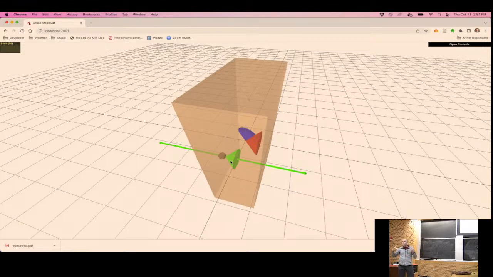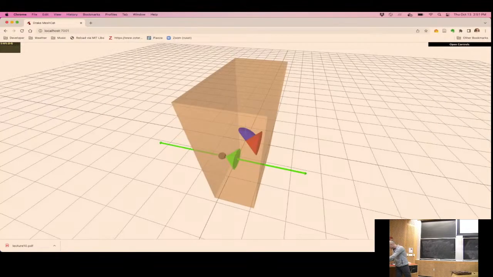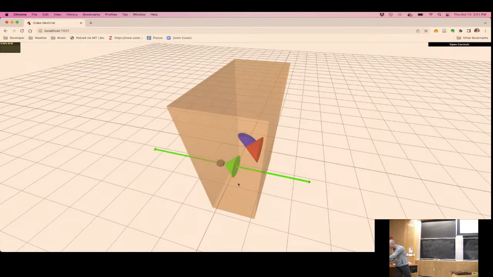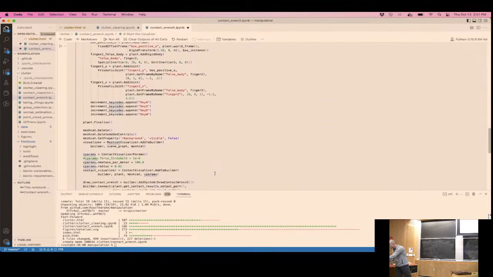The point I wanted to make last time was that antipodal grasping is a good strategy. I think with this picture I can land that idea. I'm not as confident now as I was a few minutes ago, but let's try. I need a second finger.